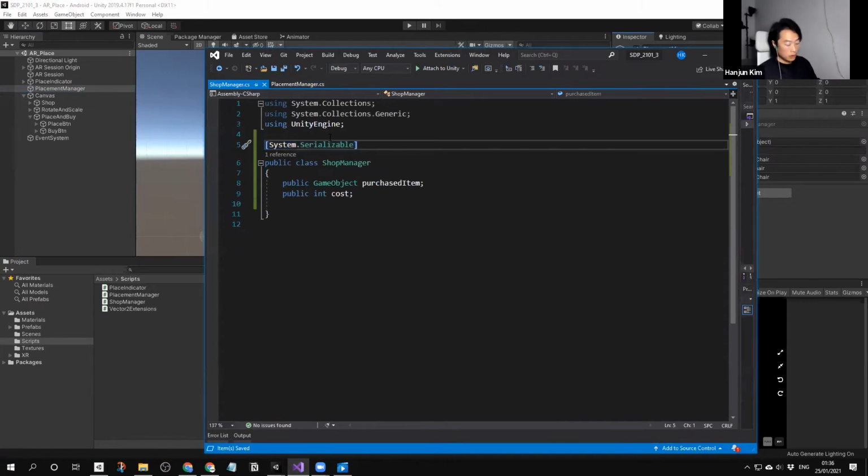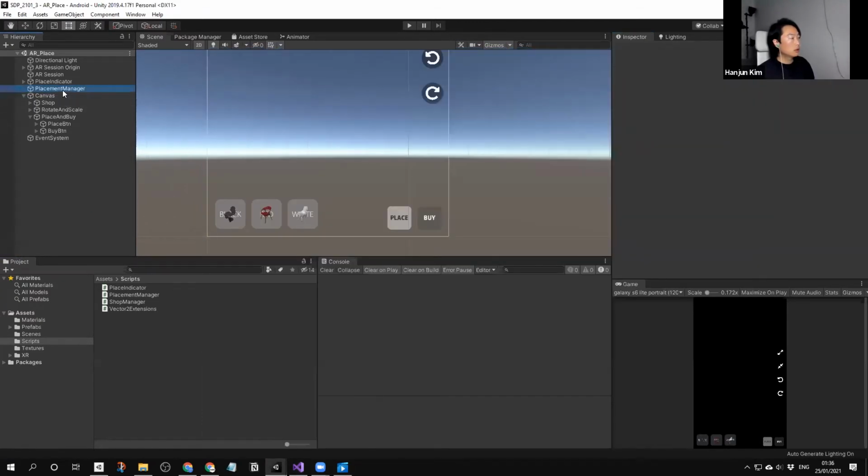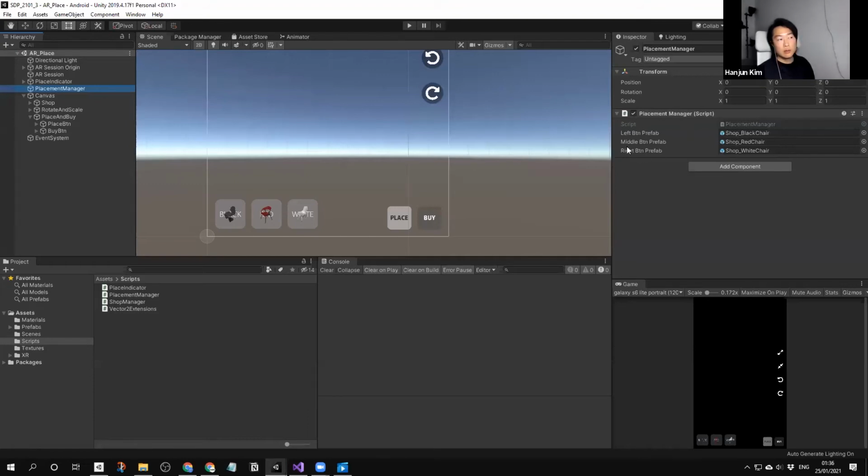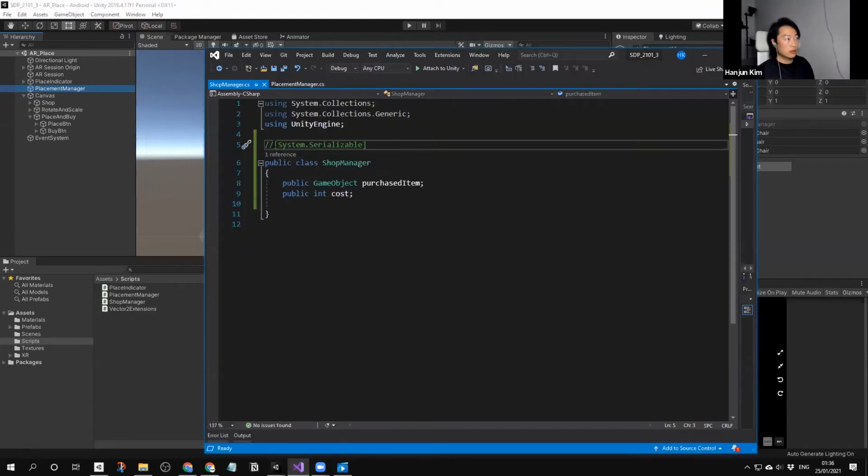But if you comment out this System.Serializable, those variables cannot be seen in Unity anymore. So this code is just to make these variables visible.